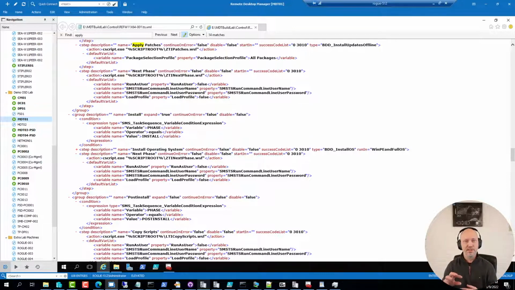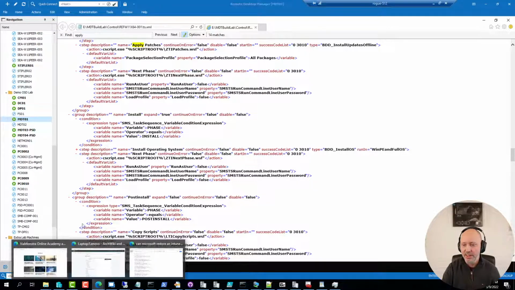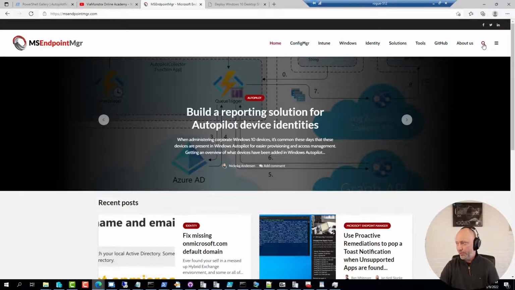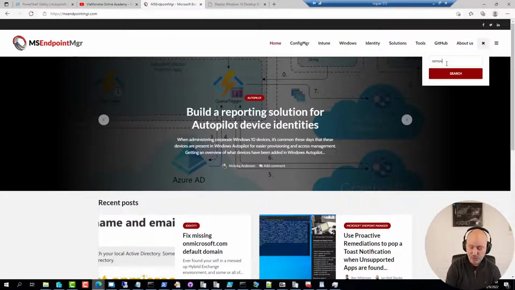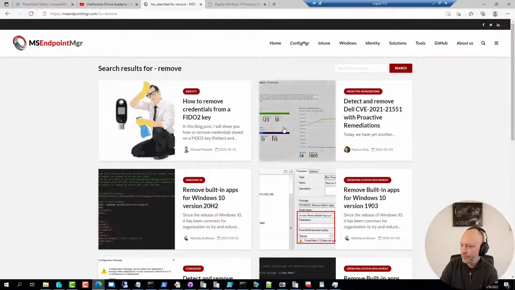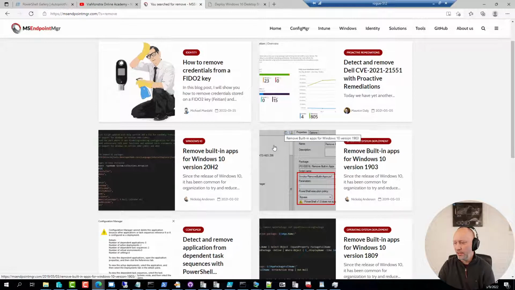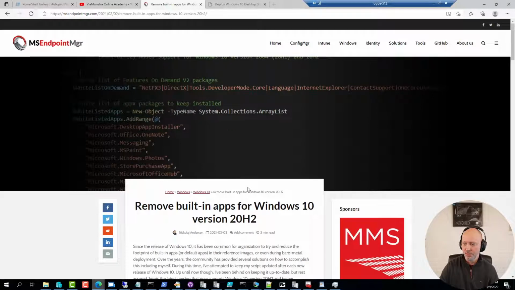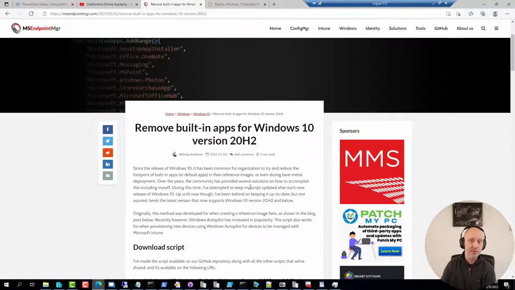In terms of the ones that come inside the image, you need a Nikolai in your life for sure. He has been maintaining, not that one, so Lenovo post. On MS Endpoint Manager, if you search for, I'm guessing, remove should be a good search term. Yeah, so he has been maintaining remove built-in scripts for different versions of Windows over the years. So maybe reviewing those would be a good start. What I like about the script that he offers is that it gives you an allow list type option. You can tell it either what you want to keep and then get rid of the old stuff, or the opposite around. So quite useful.